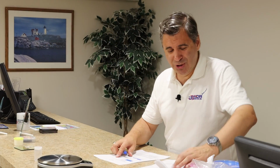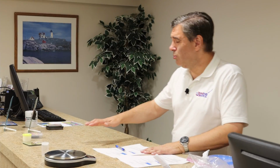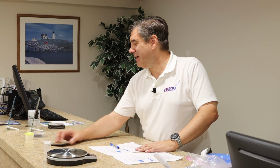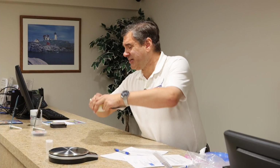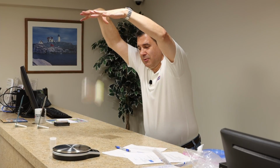Ladies and gentlemen, I hope you enjoyed this short, simple experiment. You could try this at home. You could get a scale. The scale was here to show you that these are different weights. And if I take all 3 items, this is probably an interesting thing. Let's take all 3 right now. They all dropped at the same exact point. So you can have lots of fun with this.